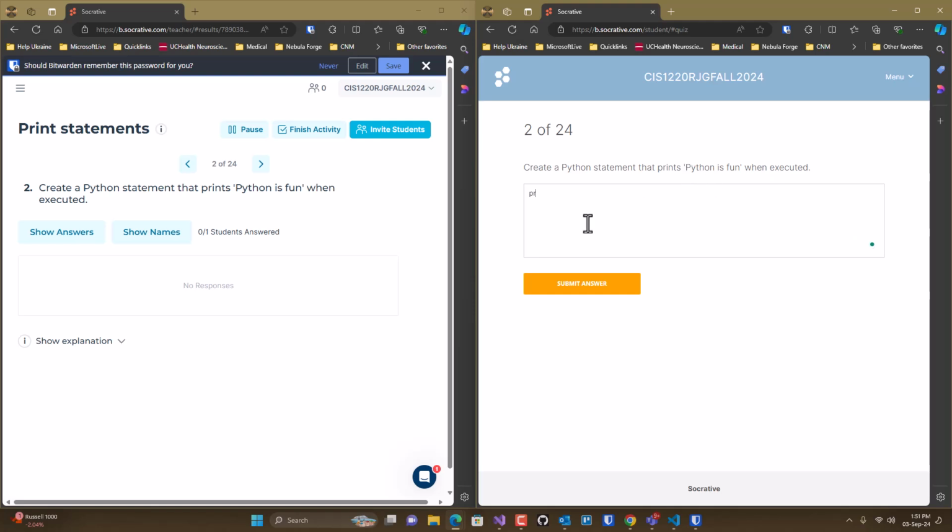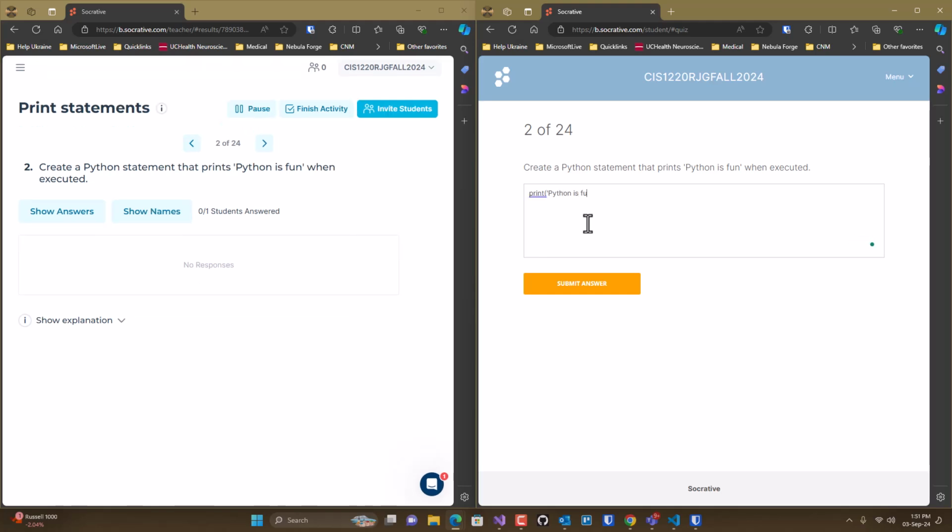And so, they will do this. And maybe they did this. So this would be a common error, right? So I might see all kinds of answers.